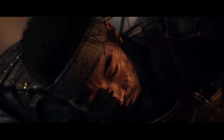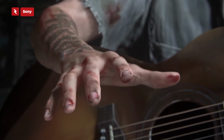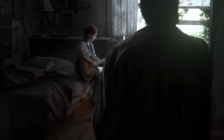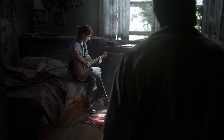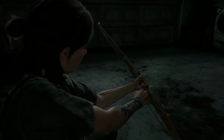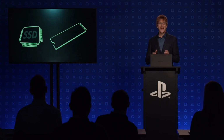Let's go back to the expandable storage. Yes, the Xbox Series X comes with a 1TB SSD, but to expand it, you'll need to buy a proprietary SSD card. Yes, it supports a regular old spinning hard drive, but only for last-gen games. The PS5, however, will accept third-party NVMe SSDs that'll fit into a bay in the console. In today's stream, Mark Cerny also confirmed support for faster SSDs that'll be out by the end of the year. But as Digital Foundry suggests, they're likely to be on the expensive side.